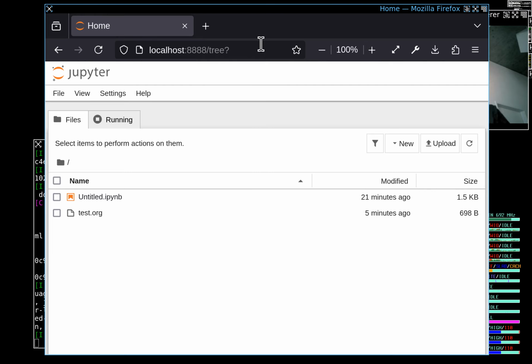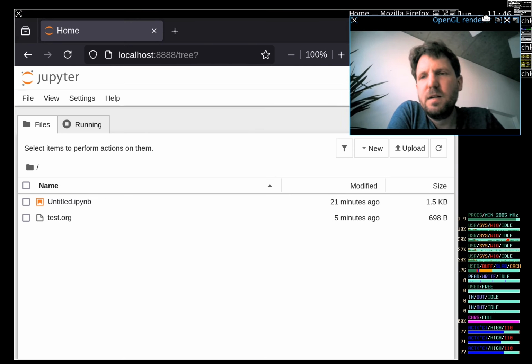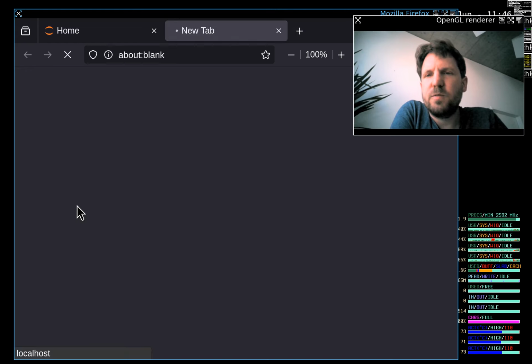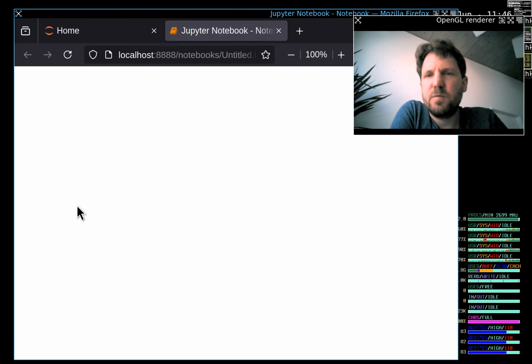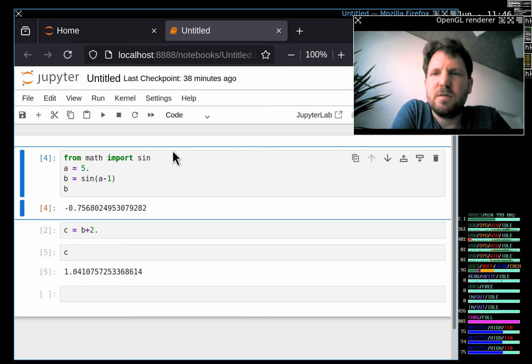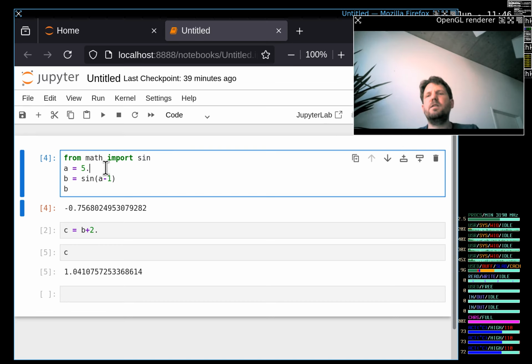Basically, I could have copy-pasted the key if it asked me, but as I already just ran this, I didn't need it. So we have this Jupyter Notebook environment here, and I can open, for instance, a very primitive notebook that I have prepared. What we can do here is type this in and evaluate the cell.